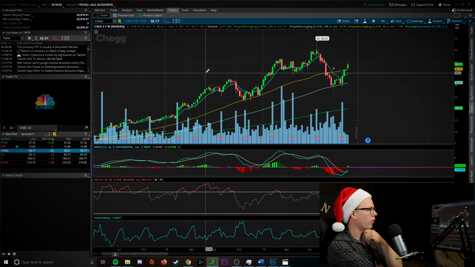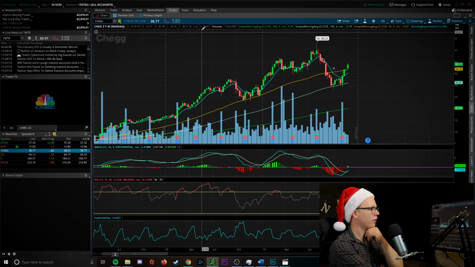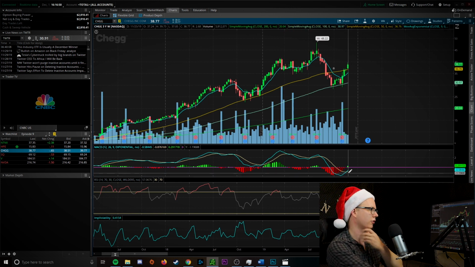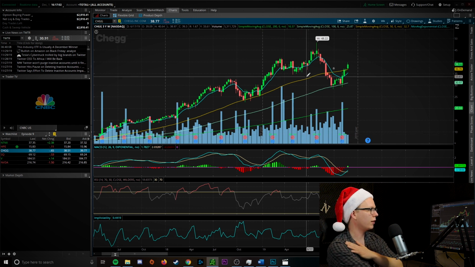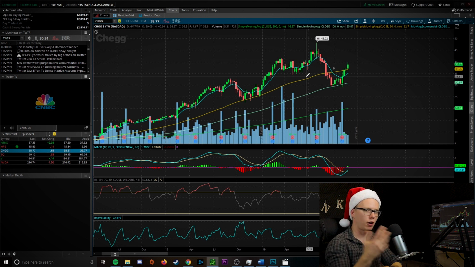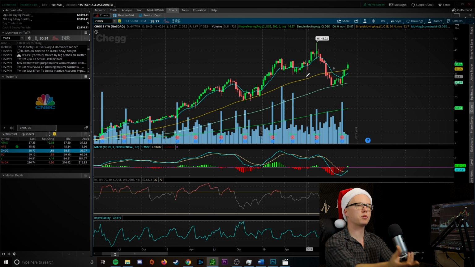So if you want to take a look at the weekly, this is more the image I'm getting from the daily chart here. You can see the cross on the MACD, which is indicating a buy signal. You can see the 200, 100, and 50-day moving averages are heading in the upwards direction, not crossing over each other. So it has this long-term bullish trend. So that's kind of what I'm getting at when I'm looking at the daily chart.